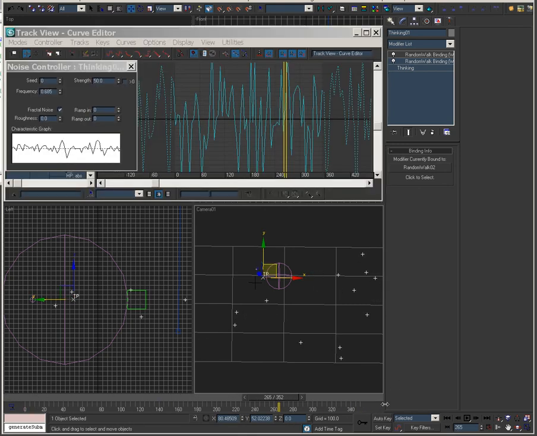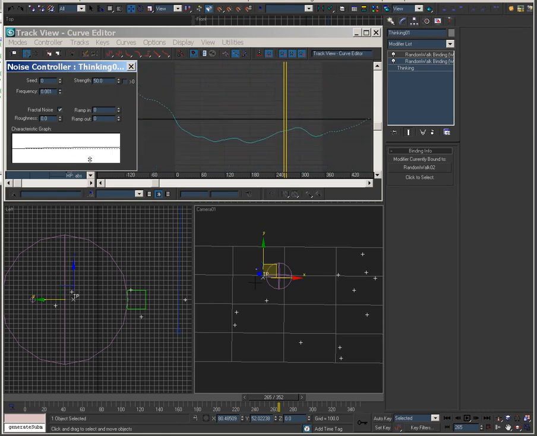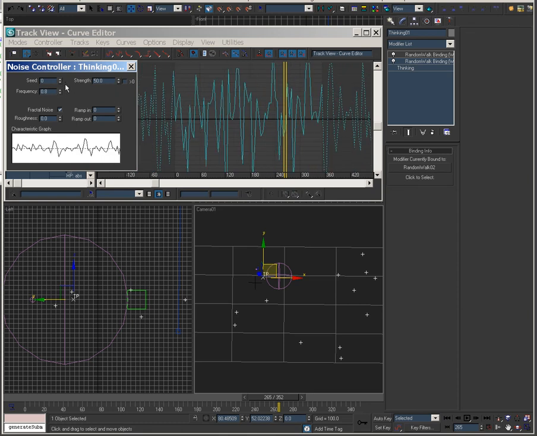Alright, so here's my problem. I was looking at 0 to 100 width, and so when my frequency is so low, it wasn't jittering quite a bit. So, whoop, whoop, whoop, and there you have it. So they stop, they go, and there's a bit of a jitter to them.